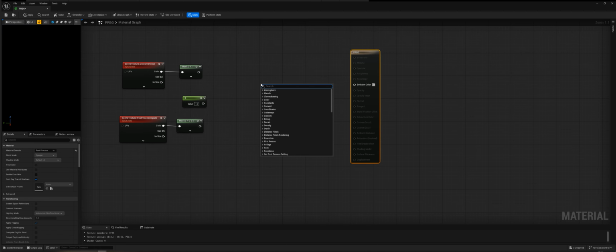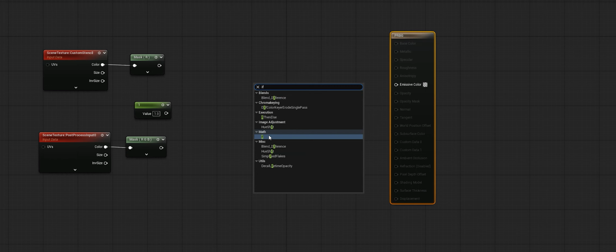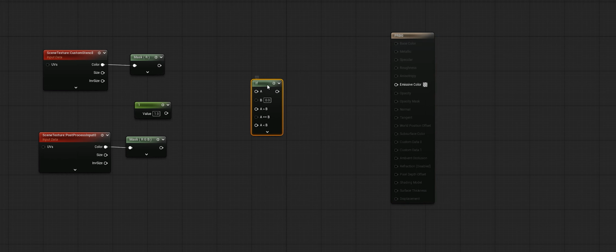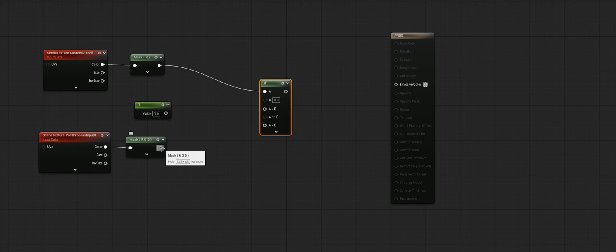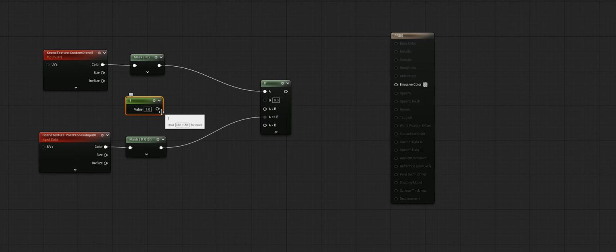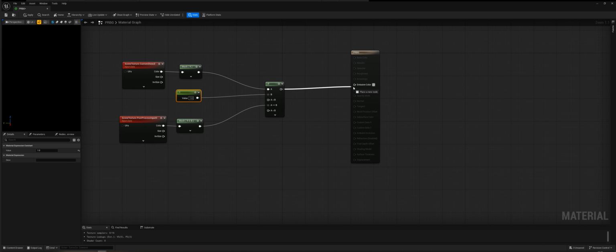And then from here we get an if math node. So mask R comes into A. Mask RGB goes into A equals B. And this constant here, this one comes into B. And then we can plug that into the emissive color.